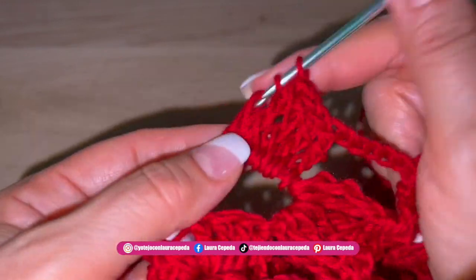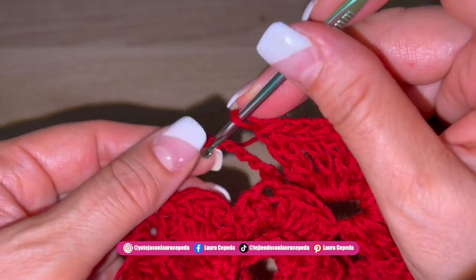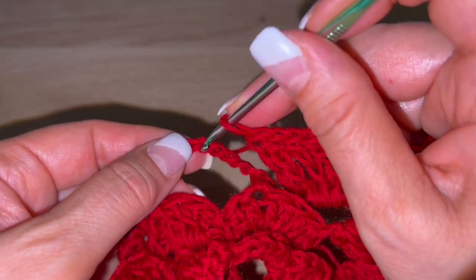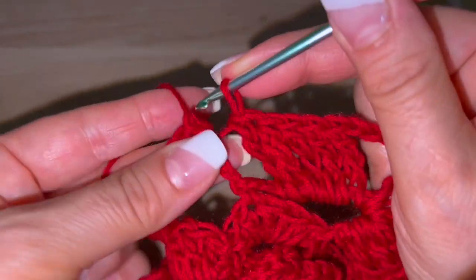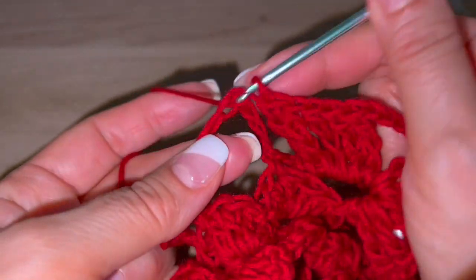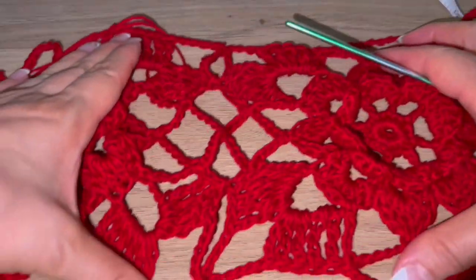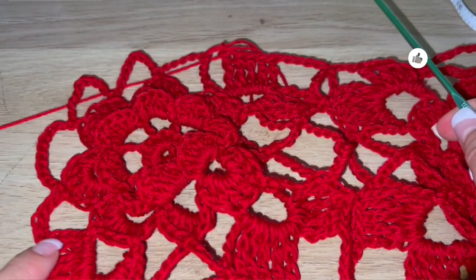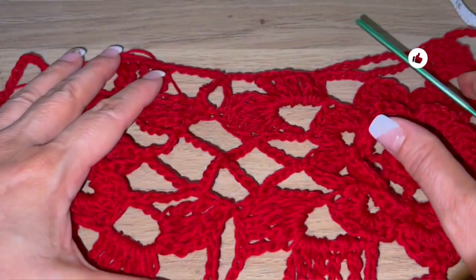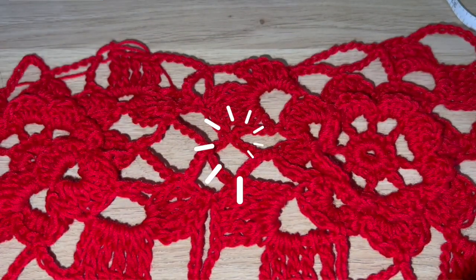If you want the sleeves longer, well, you are going to make more grannies. But if you want to have a blouse like me, I made 6 grannies. And remember to take all the stitches the same way. So now from here I'm going to complete the row and finish the granny, right? So as I told you, we are going to follow the same technique to join 6 grannies.